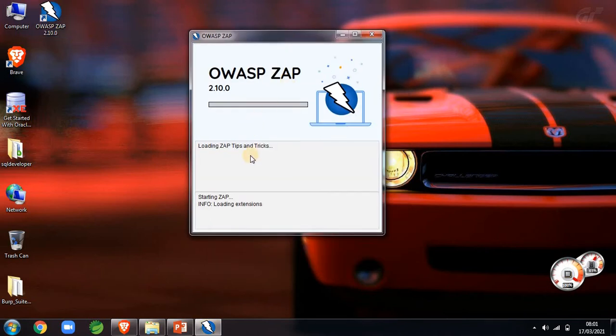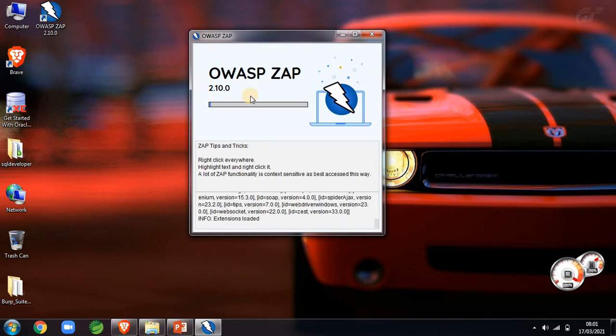It loads all your tips and tricks and other information in the section. Make sure your ZAP is up to date and you download the updated version so that all the features will work fine when you do your penetration testing on your web application. It takes time on your first load.